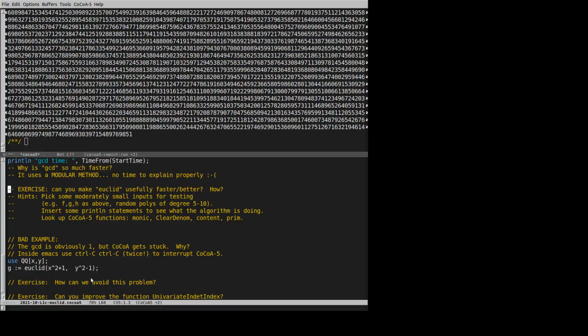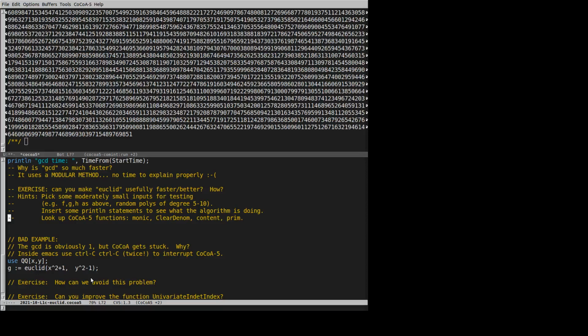We can actually take the version of Euclid we had before and do some quite clever things to keep the coefficients smaller. I won't go into details, I can leave that as an exercise. And I'll give you as a hint to look up the CoCoA functions monic, for example, clear denom, content, and maybe prim.